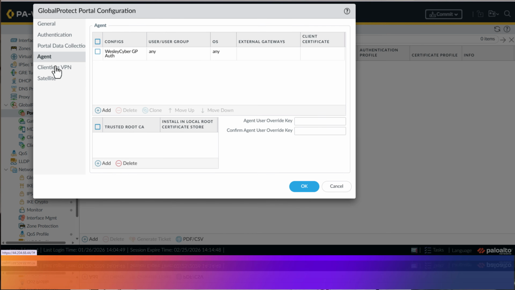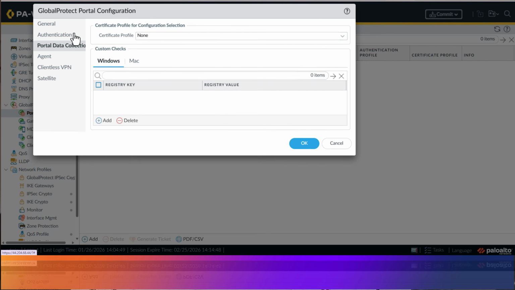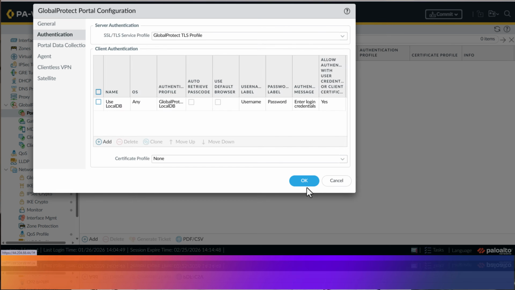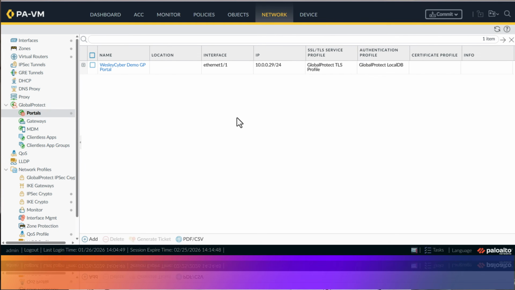It kind of makes sense. I mean, how is it going to know which gateway to point to, right? So if you want to actually use GlobalProtect as a VPN, you're going to need that. But first, I just want to make sure that the portal works. So we're not going to configure the gateway. Start off by configuring the portal. Once we've shown the portal works, then we'll configure the gateway, and then we'll show the VPN working.